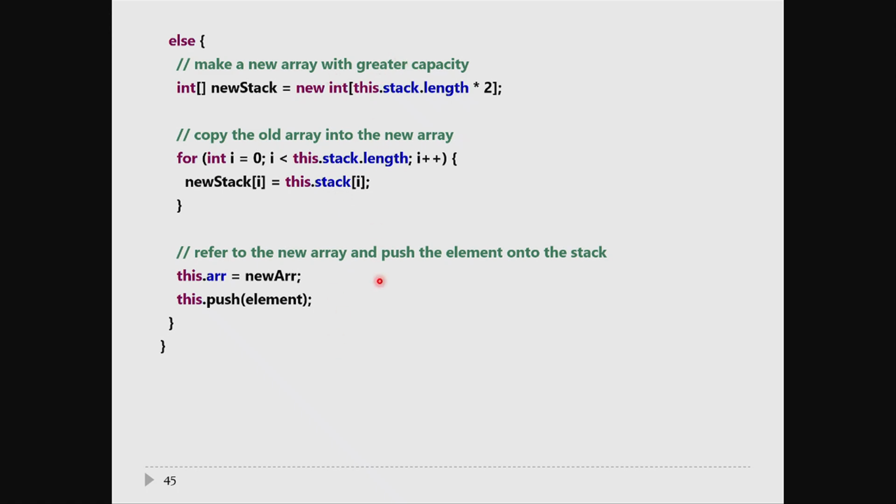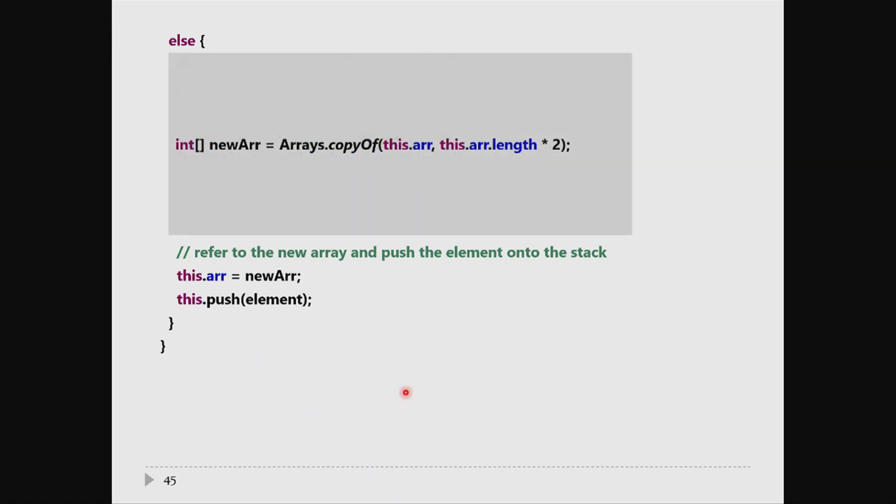So instead of writing this, you can replace all of that code up there with one line. Simply write newArray equals Arrays.copyOf, copying that array into a new array of that length. And that will take care of all of that. That will save you from having to write your own loop there.